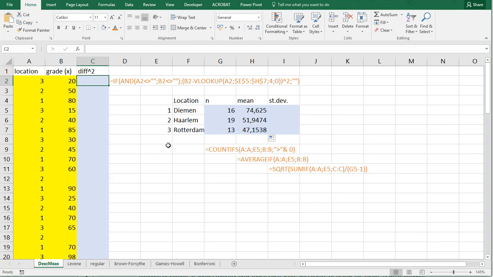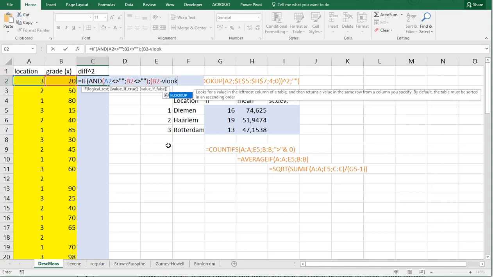I'm going to use an IF function, and the criteria to use is that both should not be empty. So if this one is unequal to nothing, and also this one is unequal to nothing, then in those cases it should take the value, the grade, and subtract the mean that corresponds to the location.